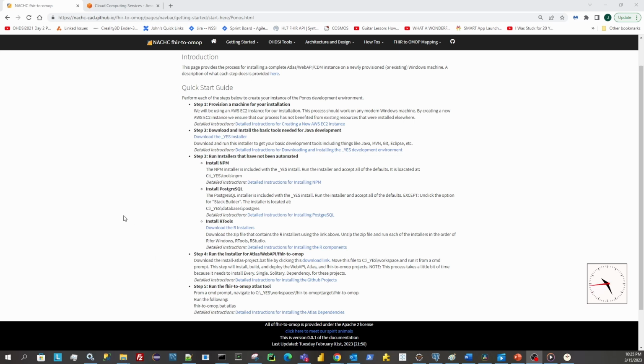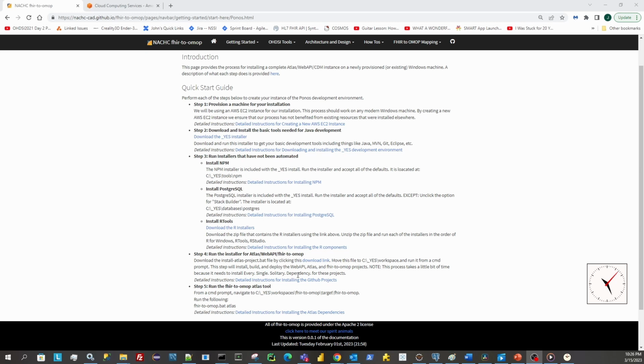There's 5 steps to the process: provisioning a machine, downloading and installing the Yes components, running the installers that are not part of the automated process, including npm, Postgres, and RTools. We're going to then run an installer that we've built for the Atlas Web API and fhir-to-omop Atlas tool.